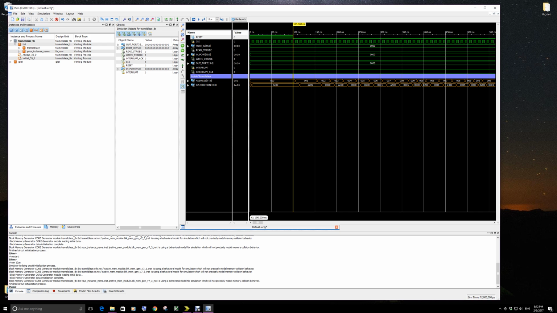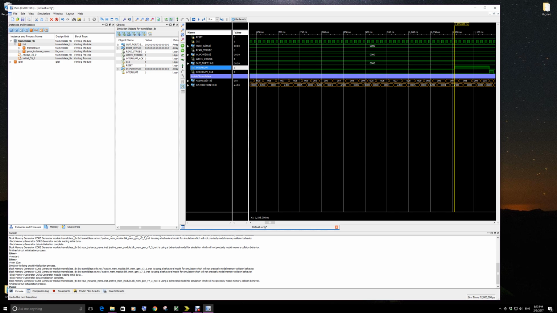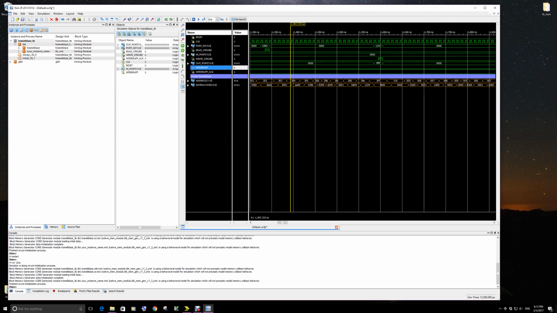So these are the addresses of the instructions that you see in the .list file. These are the instructions that are being executed that you see in the .list file. So if you get confused, you can follow along how your code is being executed by the simulation. Now the next thing I want to do is let's just look at the interrupt. So here we have the first occurrence of the interrupt.